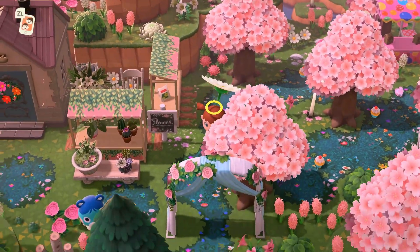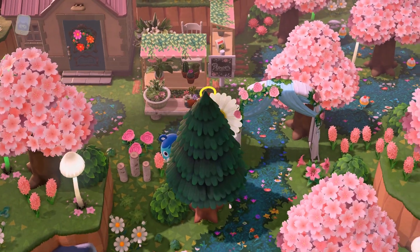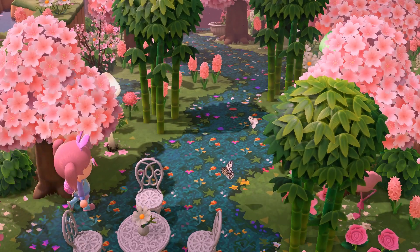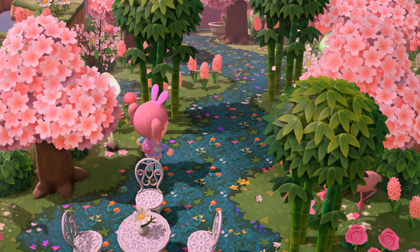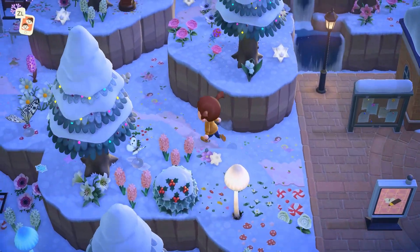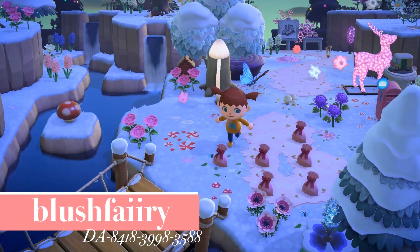This island was packed with small areas that had so much detail. The stalls were so beautiful and I loved how many arches there were throughout — wedding arches, stone arches, all gorgeous. I also captured a really cute clip of one of the characters walking along this winding pathway. The path everywhere just looked so natural.